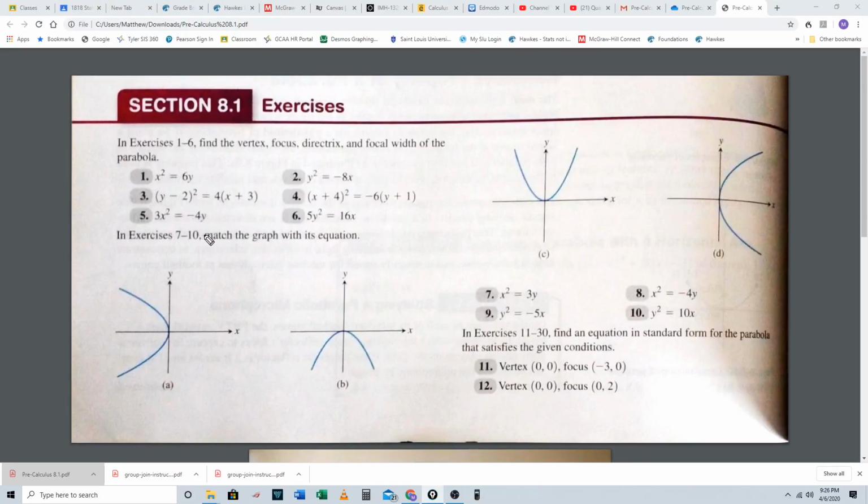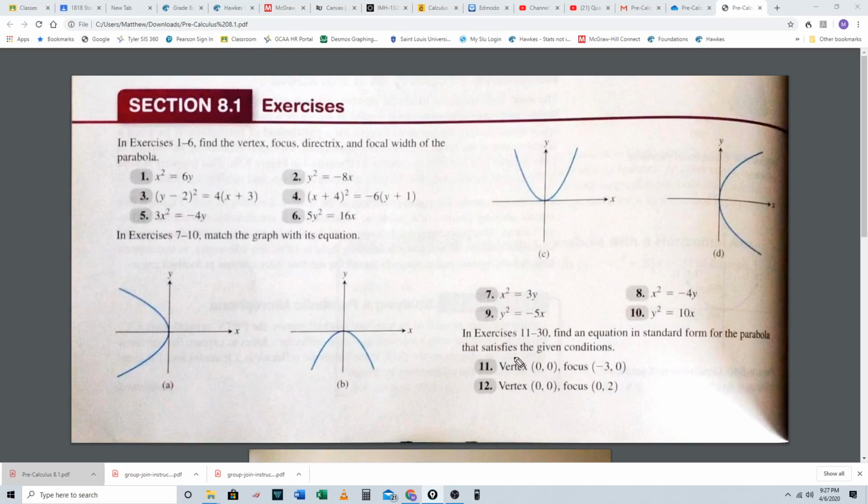Screen. Match the graph with the equation. So again, this is going to be opening up, down, left, or right. So really, you just have to know, what does it mean to be opening up to the left? Well, that means it's y squared, and it has a negative x. That's number 9. Number 9 is A. This one's opening down, so it's x squared with a negative y. So that's 8. 8 is B. Opening up with a positive y, so x squared with a positive y, it's 7, so 7 is C. And therefore 10 has to be D. Okay, again, opening to the right means y squared. Because it's to the right, it's a positive x.